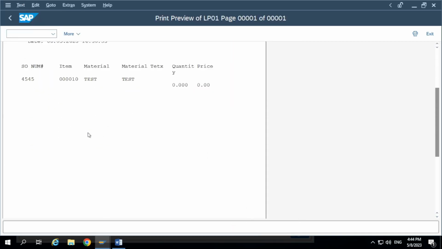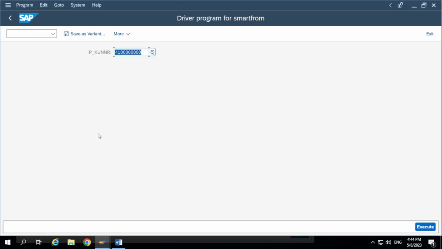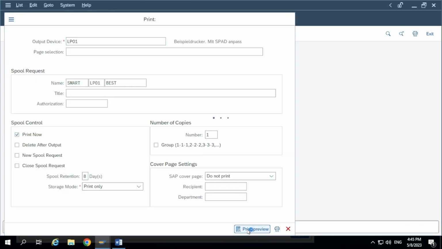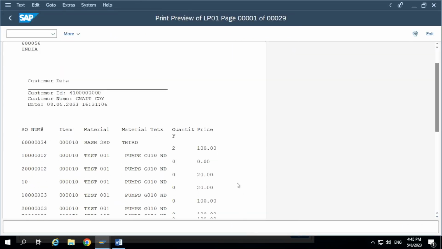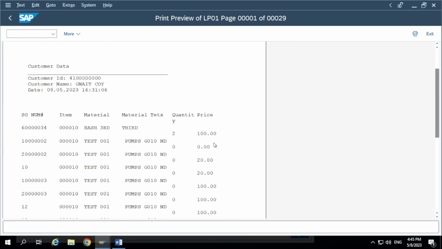One record is displaying. Now let's try with this company code. So it seems the issue is with the currency and quantity reference fields, right?